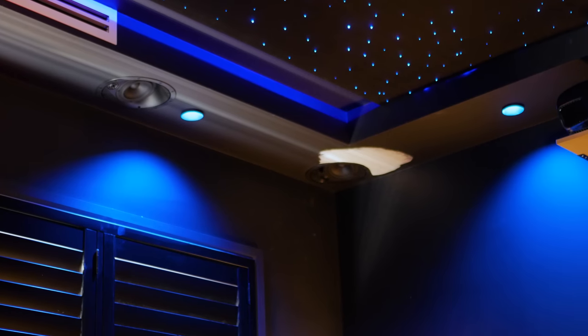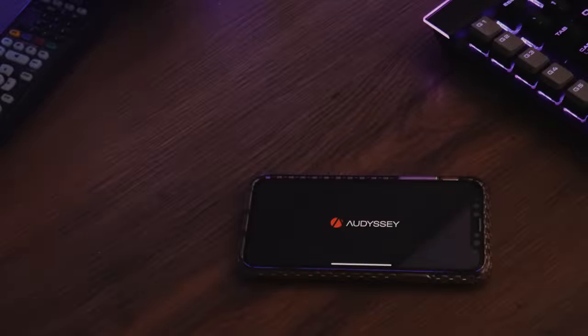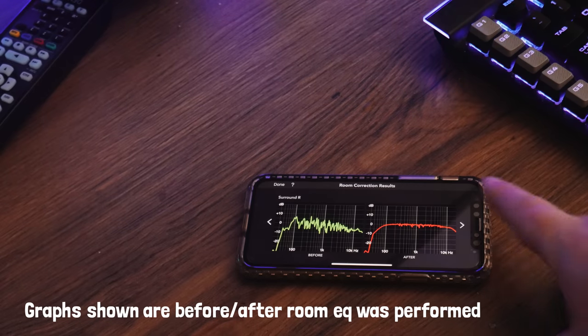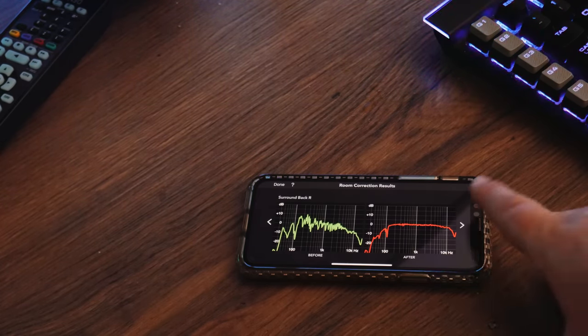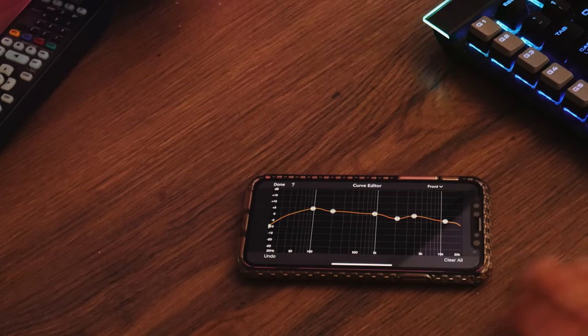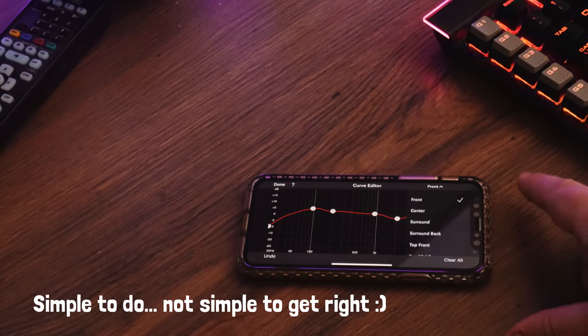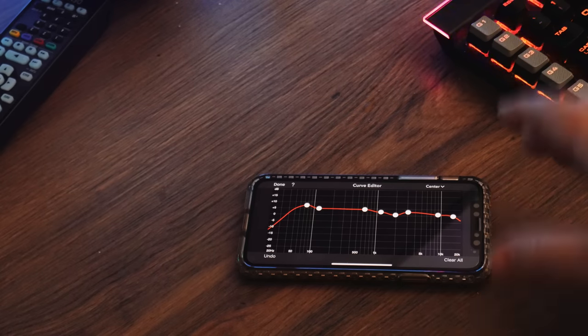Even though the blemishes in the bulkhead had been patched I still need to sand and paint them, however I was ready to go on with the testing. So after chatting with Michael from Crix I had the Odyssey app installed on my phone and it was time to start playing. I won't show the EQ process but once it was done I started playing with the curves in the Odyssey app and demoing each time. It's a simple process of adjusting where you feel you need some extra oomph and then playing back a scene from your favorite test movie and seeing how it sounds.